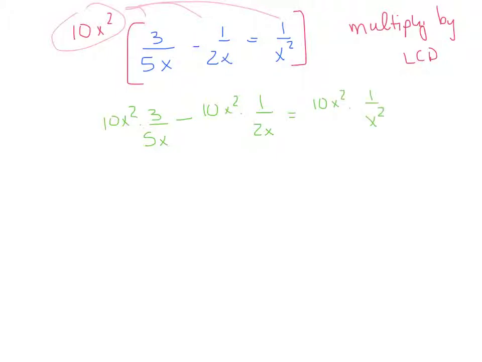And I don't really want to multiply these together. I want to reduce them first. So here the x's are going to cancel, and that's going to reduce to a 2, and you're going to get 6x minus, x will cancel, and that becomes a 5. 5x equals 10. And so you see then I get this pretty simple linear equation just from canceling my denominators. And so then very nicely we get x equals 10. So that's the way that I prefer to solve rational equations, is just instead of giving everything a common denominator, multiply by that least common denominator.